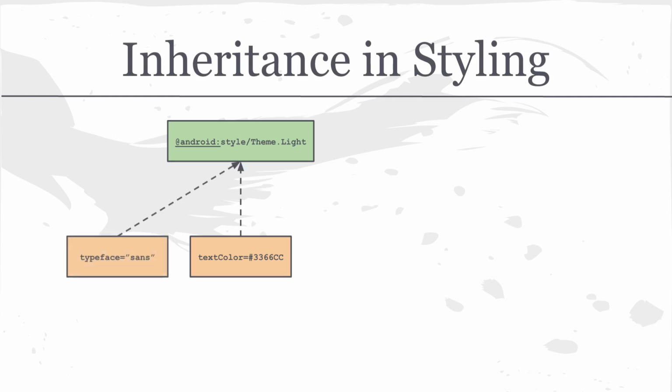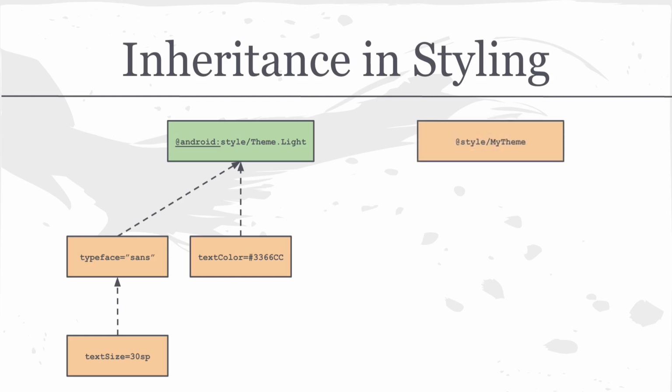Additionally, we can make another style in which we only change the typeface to sans, so that all the text displayed on the theme for the application, or that style particularly, will have the sans font. And we can just continue subclassing as far as we want. So if we want to have a separate style that would have the sans font and be part of the light theme embedded in the Android package, but would have a larger text size, we can specify that by making it a parent of one of the sans typeface style that we made.